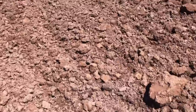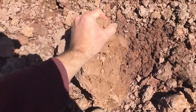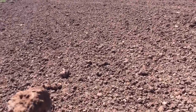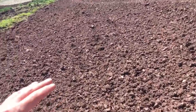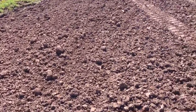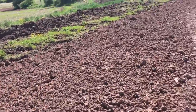Now there is a lot of clay in this. This isn't the, boy, that is hard as a rock. There's a lot of clay now that's on top here, but I still think there's enough topsoil that it's still better. What's here now is better than the eroded soil that I had to work with before. We can work with this. We'll try to build up. I mean, we're starting from scratch here a little bit with organic matter, but the clay is mixed with good topsoil, that real black stuff. So we'll have to see.